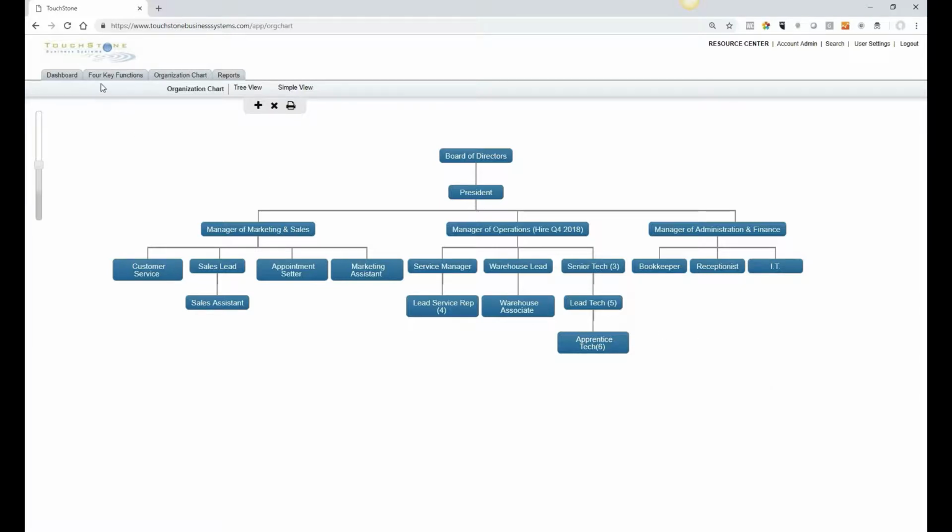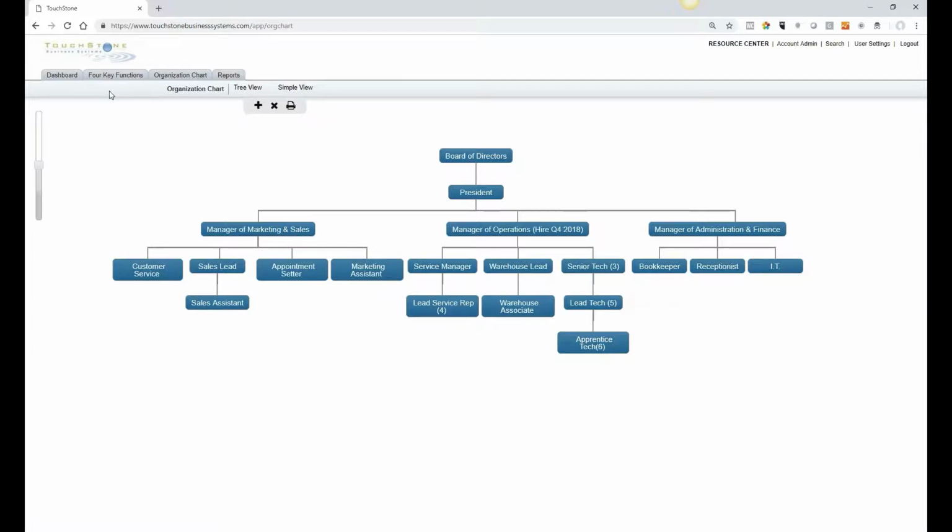So we've got this master list, or this key list of all the processes here. We have the org chart here, which is all the people. And then what happens in TouchStone is we assign the processes from here to boxes on the chart here. So that's how these 2 tools work together inside of TouchStone.